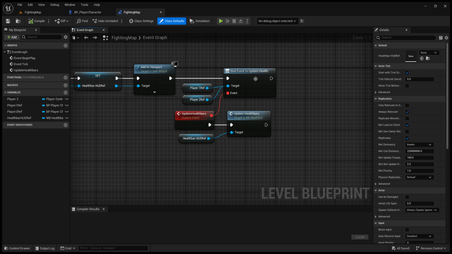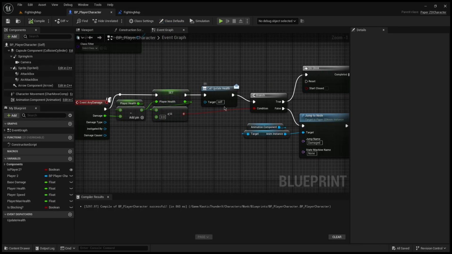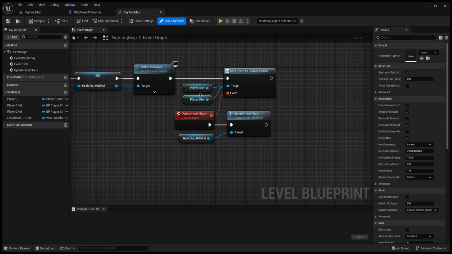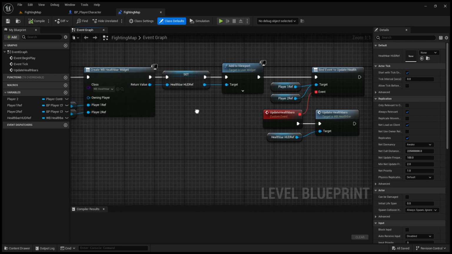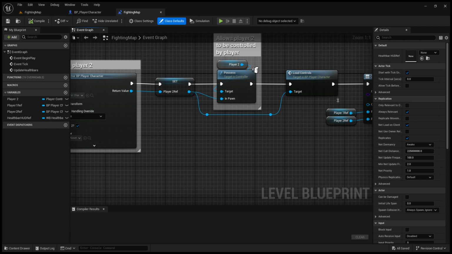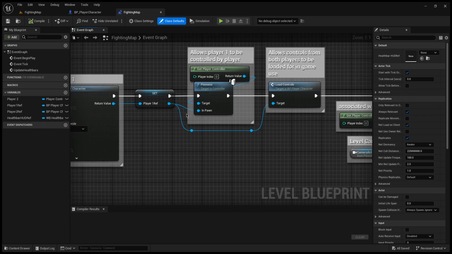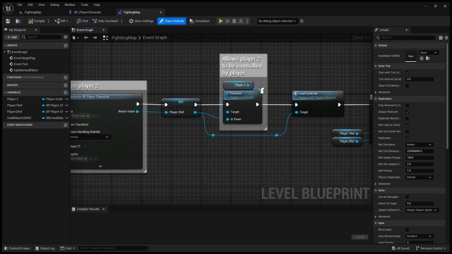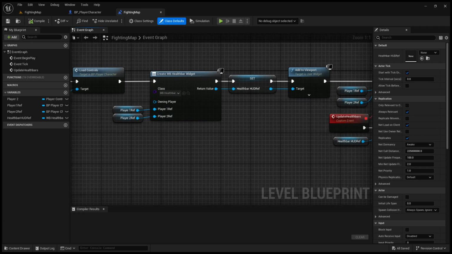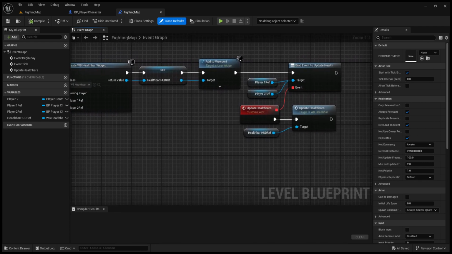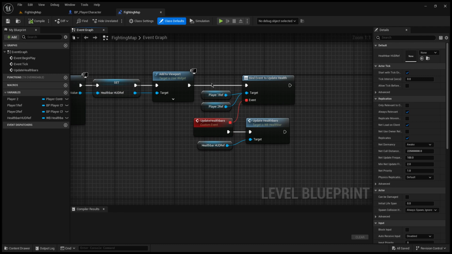So after we did that, we came over here. We bound our event to update health, same as over here. We got our reference for our player here, which we showed you in the last video, which was all the way over here. Player 2 ref, and then we had player 1 ref. Right there. And then again for player 2, right here. This was in the last video, video 9. This is video 10. So we got those references there. And again, this is in the level blueprint, as you can see down here. But we had to get those references.